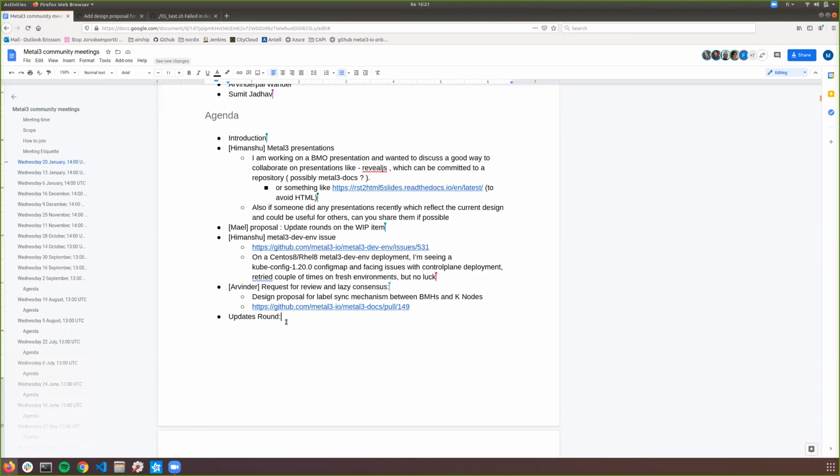Is there someone who wants to start, maybe 1 or 2 minutes max, on a very high level explaining what they have been working on and what's going on? For example, Furkat, you've been working on making Metal3 work for testing multiple large scale clusters. Do you want to say a word on this?